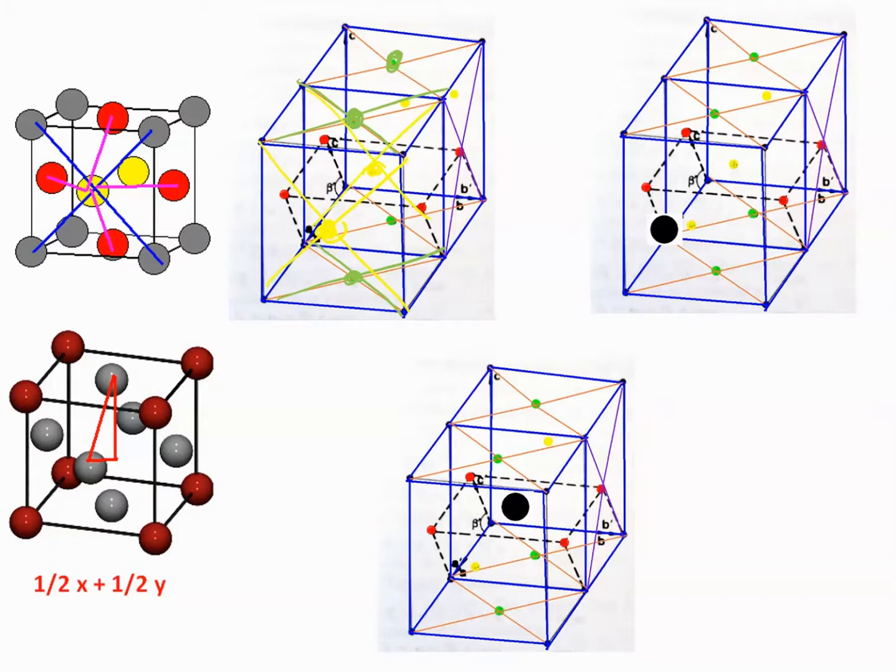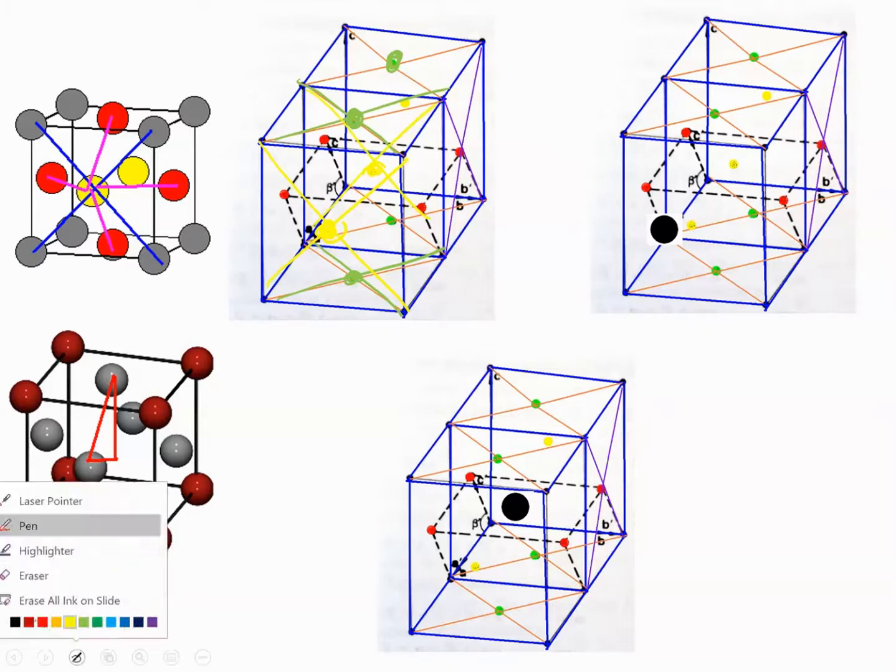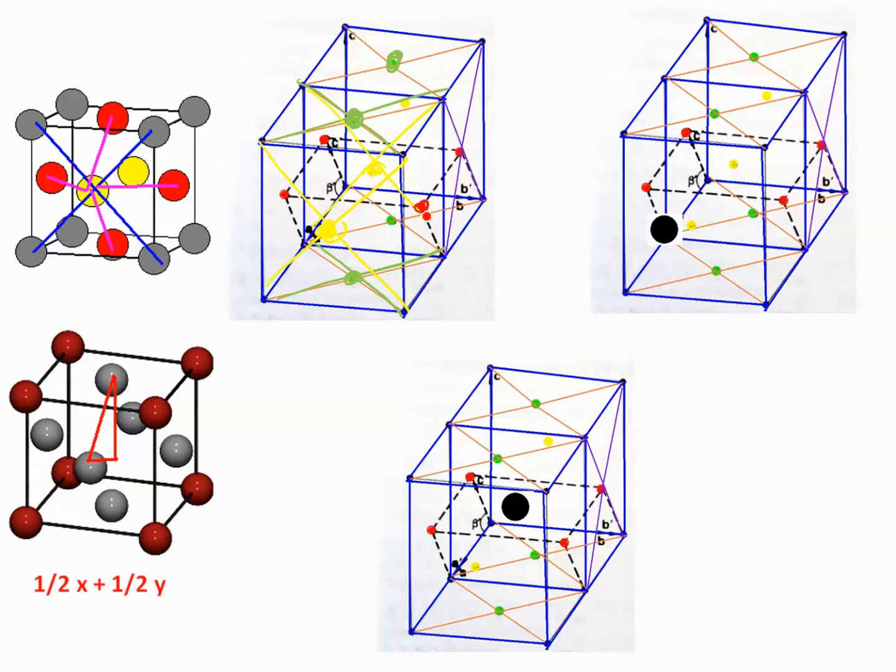It's very complicated, but if you look at it carefully, you can see. The red one is on this plane. So this is a face center cubic. If we pick one of the atoms or lattice points, you can pick any lattice point. This is a corner lattice point, and this is a face lattice point, the lattice point located on the plane.